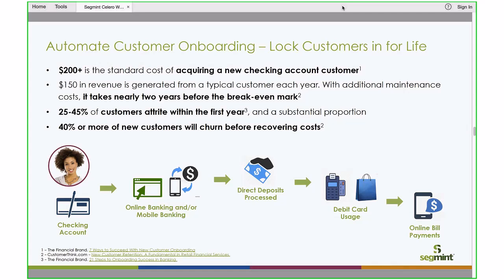So too often, we see institutions failing to leverage their data and channels to automatically and succinctly remind members about the benefits and rewards of utilizing the extended products and services available to those accounts that you just acquired them through on. And that's really what Segmint is all about: we set up very automated processes that listen to the data, listen to your members' activity, we listen to the channels that they engage on, and in this case, onboard them effectively to a deeper relationship once you've acquired them.